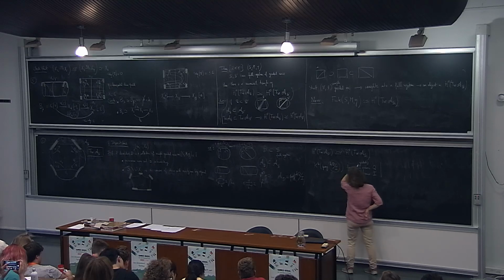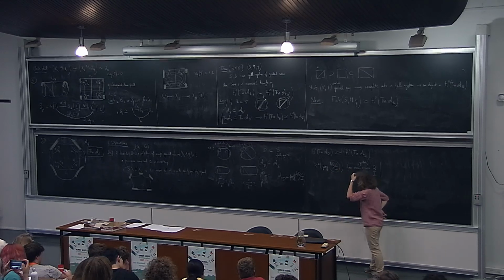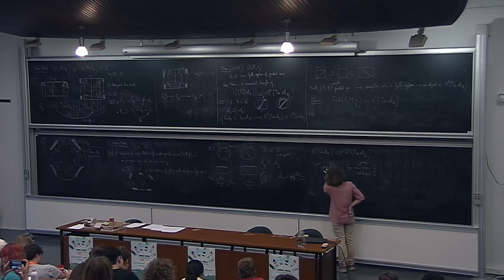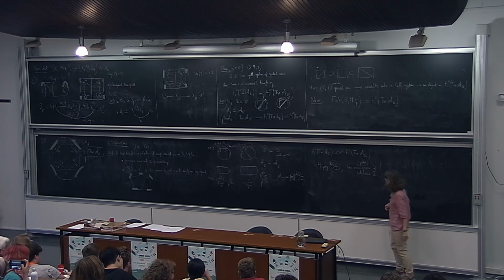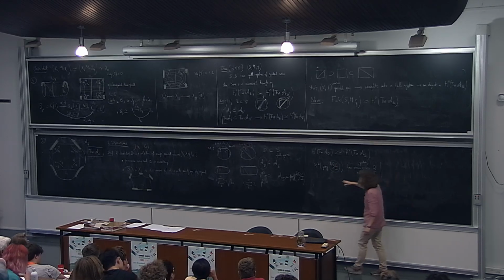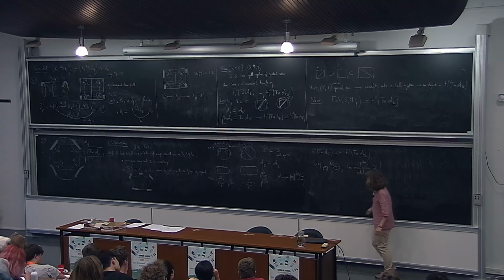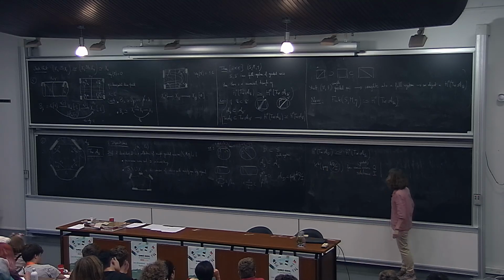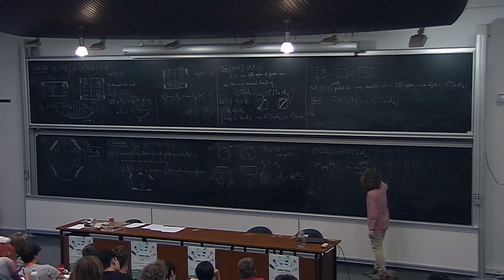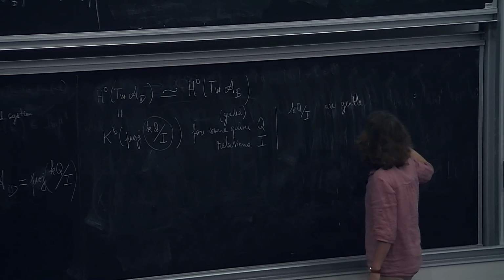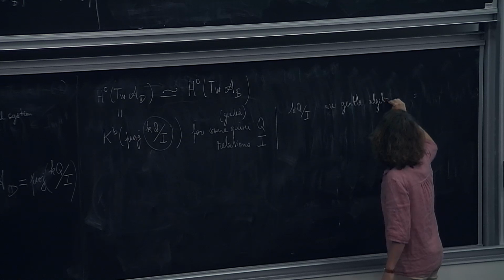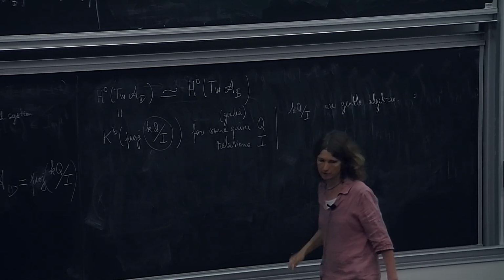If I have a grading on my quiver, if it's not degree 0 everywhere, then I need to be careful here. It's more like the derived category of this algebra seen as a DG algebra with 0 differential. But I can write it like this, I think. And these KQ over I are what we call in my field gentle algebras. And so they are well studied.